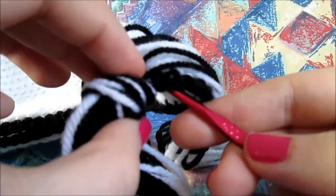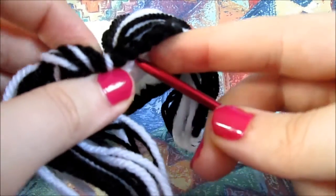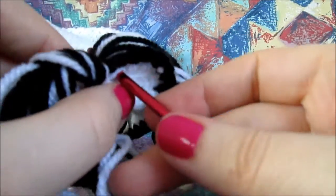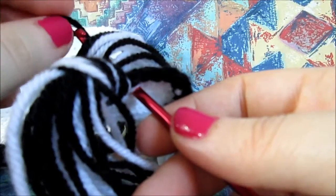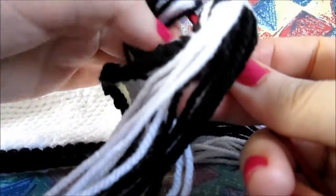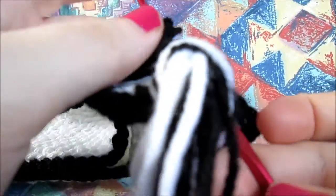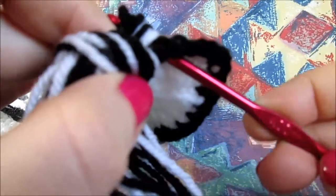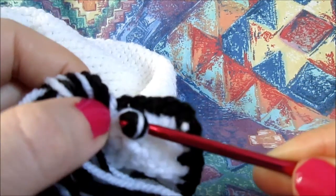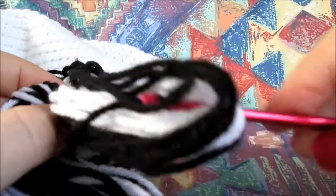It also depends on the amount of yarn that you're using. In this case, I'm using 10 of white and 10 of black. So when you finally end up pulling it through the stitch, you see one just came off. So yeah, what I was saying was, after you pull it through the loop, then you just pull it up slowly, just so you're sure that you have all of them.